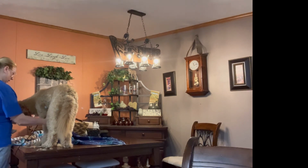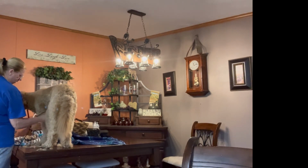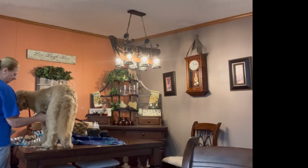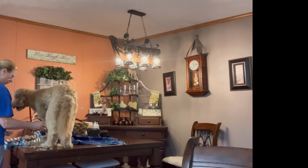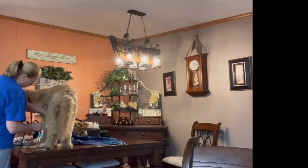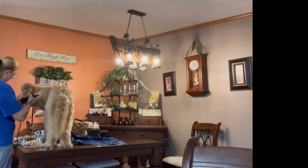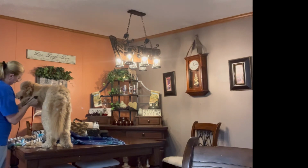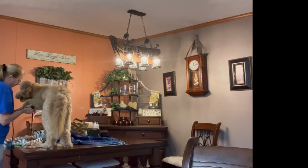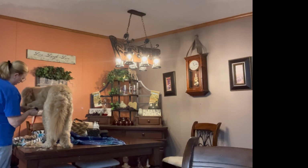But also always look and make sure they're not getting mats in their feet, up in their pads, because those are painful too. But now I brush Roxy every day, and if I see a mat starting, I know how to do it, so I'll get the scissors out and cut it out. But you got to be super careful because their feet are hard to heal up if they get cut or get something tender in there. I think actually, and I don't know this 100%, but I think their blood supply in their feet is a little bit different than in the rest of their body.